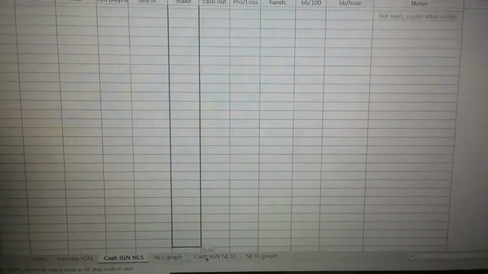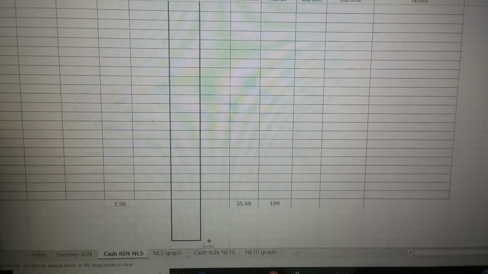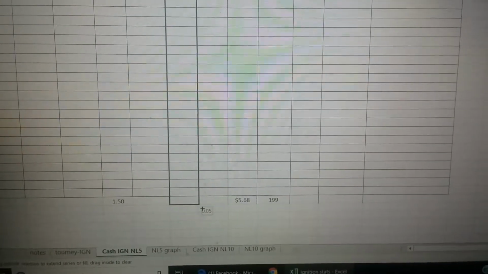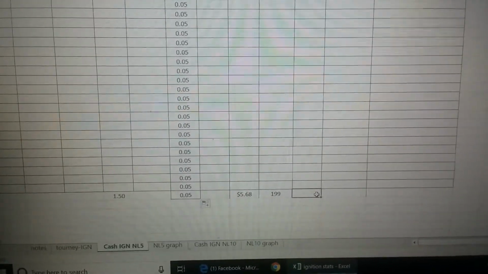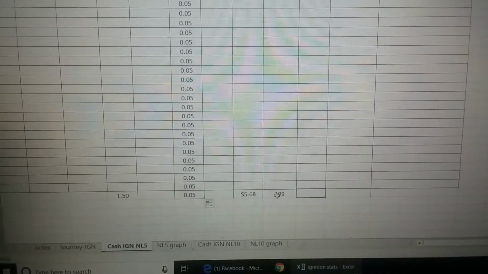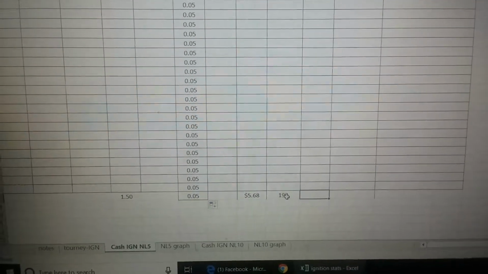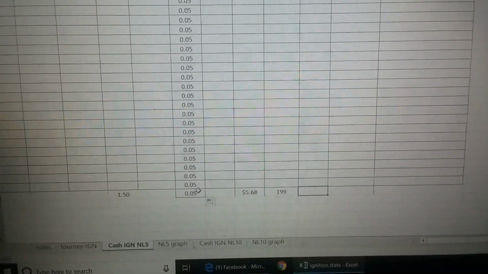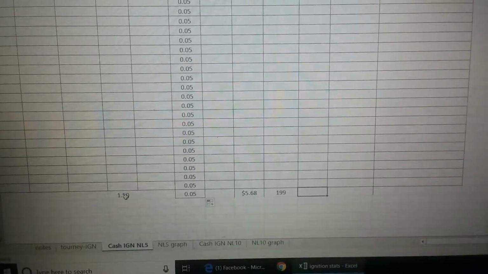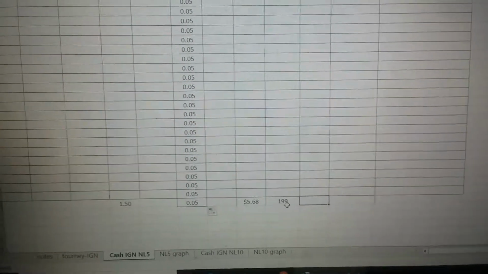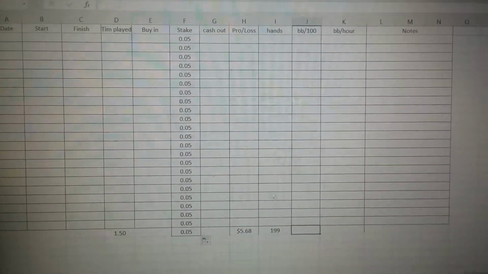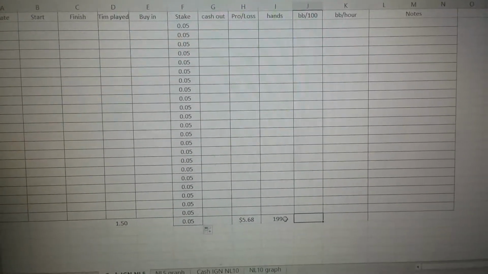Those two formulas that I used earlier for big blinds per 100 and big blinds per hour, you're going to plug those same formulas in here, but you're going to use these bottom numbers because you got your totals. So that's your stake, how much time you played, your profit and loss, and how many hands you played. Then you can plug those same formulas back in from up top, obviously using these numbers instead.